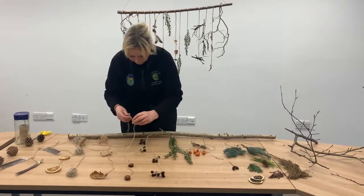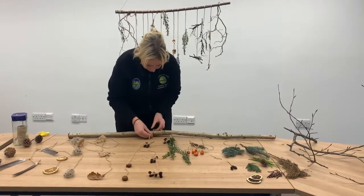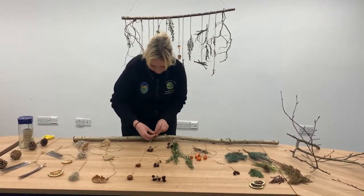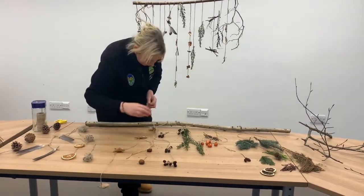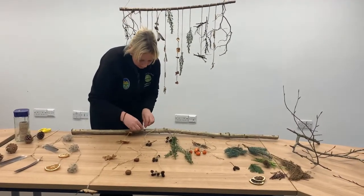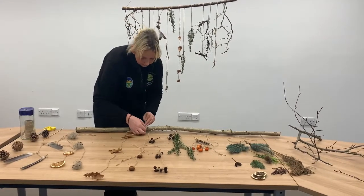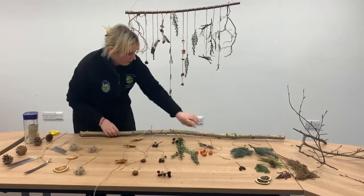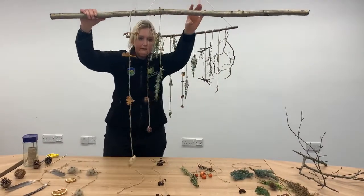Start taking all your little pieces, and then any excess string can be cut off at the end so it looks nice and neat and tidy. So we'll just add these on. We've got our leaves. So these are oak leaves. So in the autumn you might find that you could collect perhaps 10 or 12 different leaves and have them all strung up in a nice row, all the lovely different colours that you get. So you can see we're starting to build it up with all different colours here.